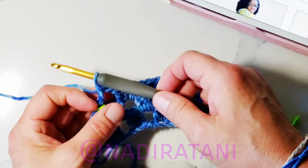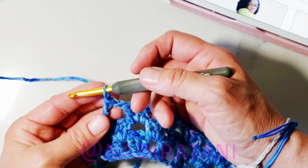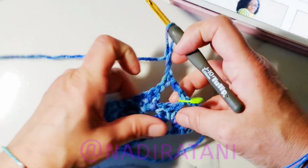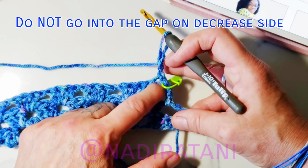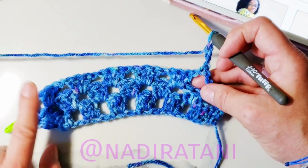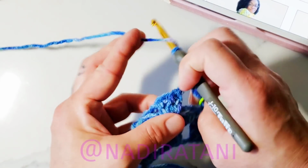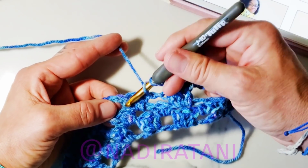So it says just repeat. So you always chain 3 to go up. 1, 2, 3, turn. Remember, where you decrease the big honker, you don't go in there. One side is increase, one side is decrease. The decrease will always have this huge gap. And you never crochet into it. You crochet in between the two grannies, okay?